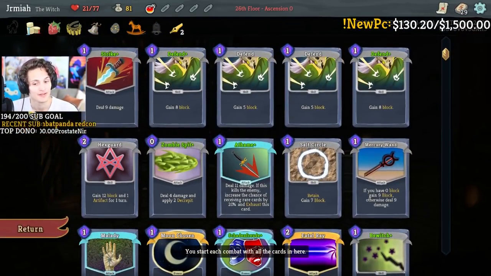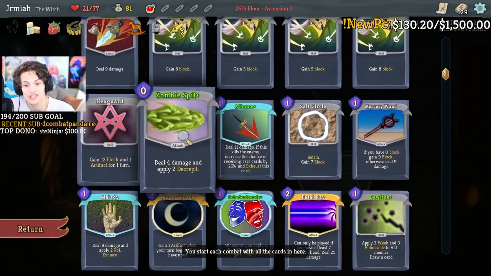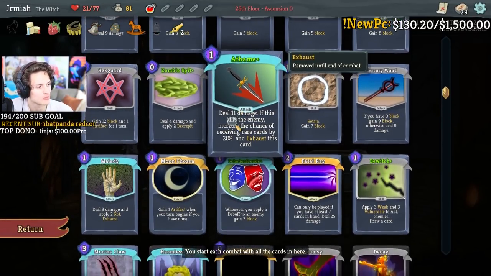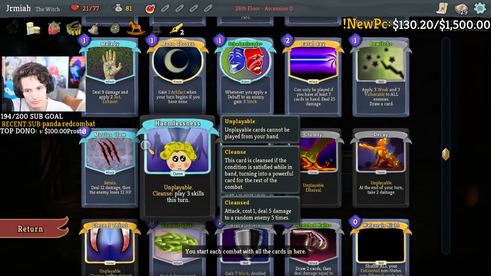I could have put the deck this up. Yeah, I could have. So right now, we have Schadenfreude. Or should I be German about it? Schadenfreude. I don't know. I'm not very German. But we've got Zombie Spit, which has Decrepit. We have a Thane, which I've been using a lot, that as well. Moonchosen, Harmlessness. Mortis Claw.